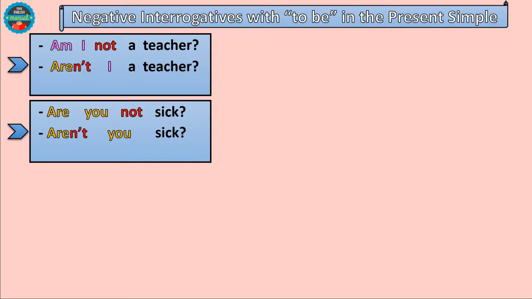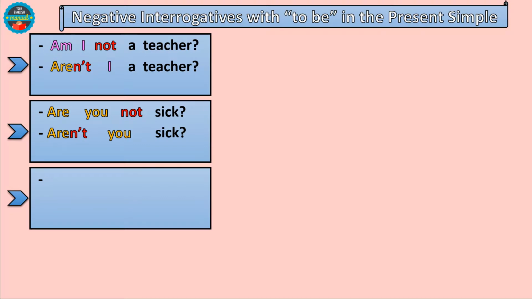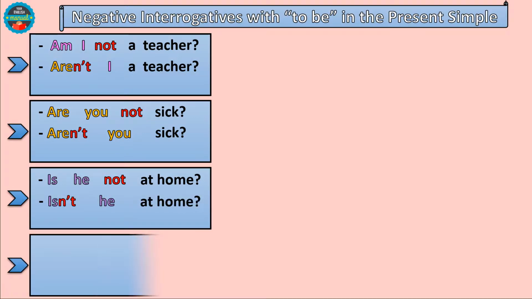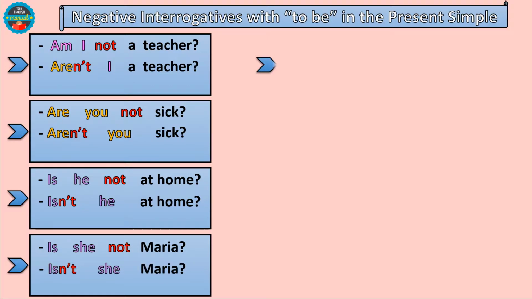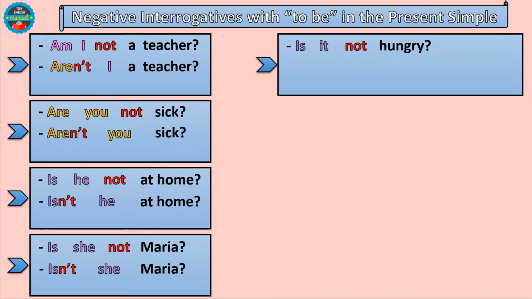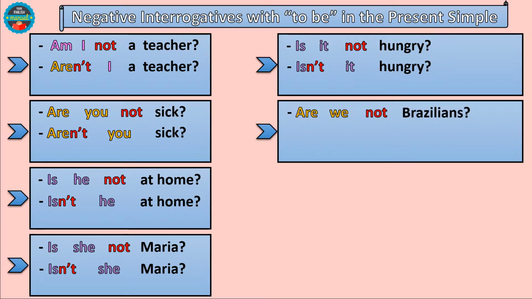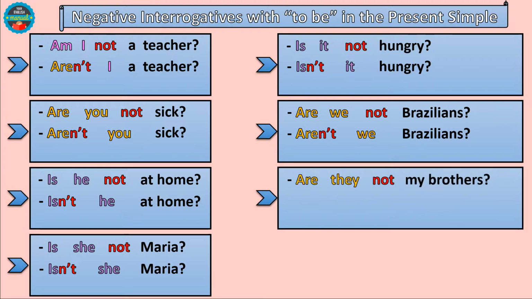Or aren't you sick? In the same way, we can have, is he not at home? Or isn't he at home? Is she not Maria? Or isn't she Maria? Is it not hungry? Or isn't it hungry? Are we not Brazilians? Or aren't we Brazilians? And are they not my brothers? Or aren't they my brothers?